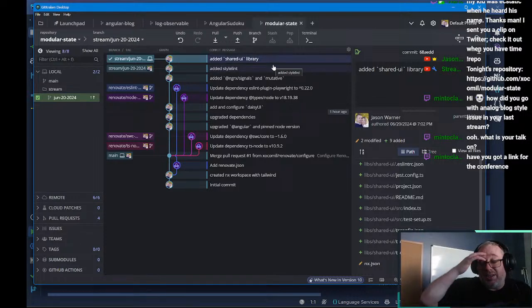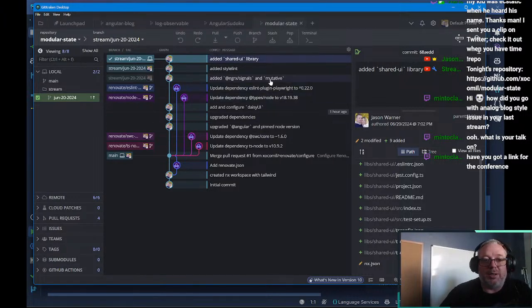Anything else we'll add as needed, but I don't want to get too bogged down in building UI components. I want to stay focused on building the modular pieces that we can put together, and then building the state that will work with those. So push that.